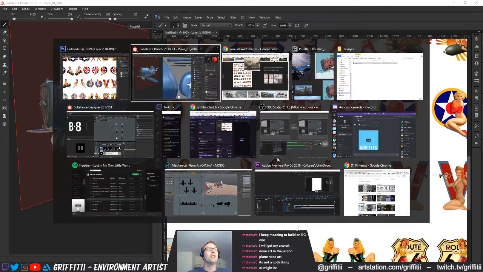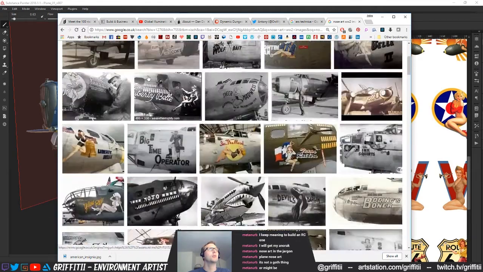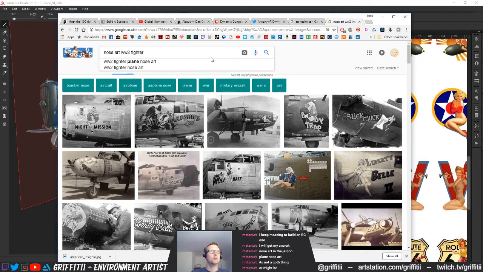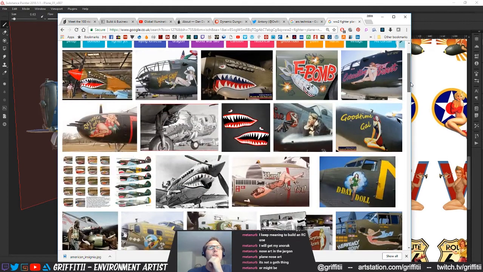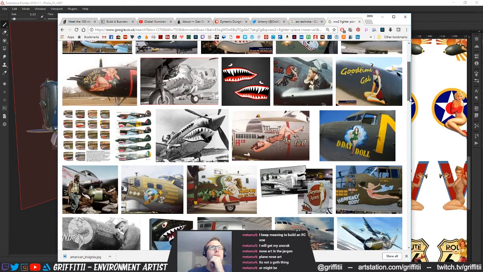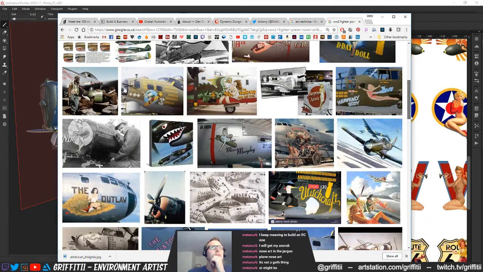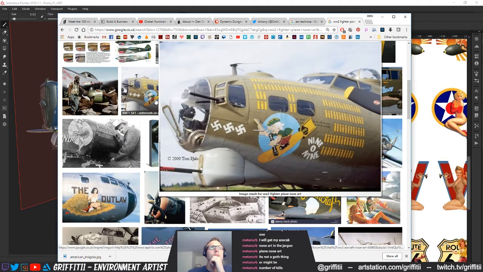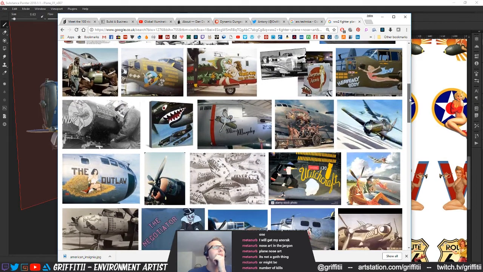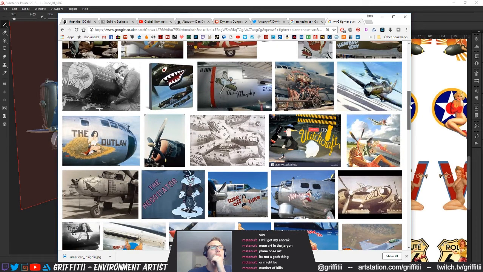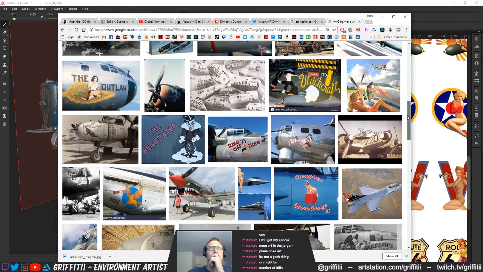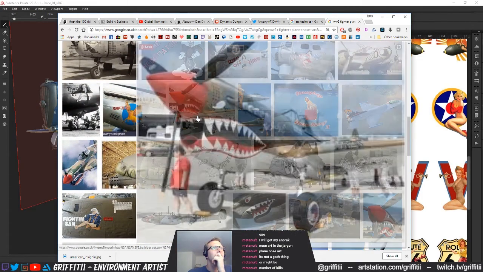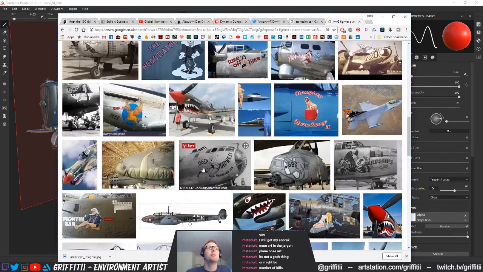Although it's a fighter, so do you get nose art on fighters? Bomber. Need a big mouth for that.